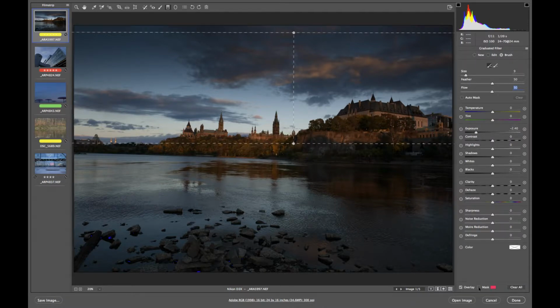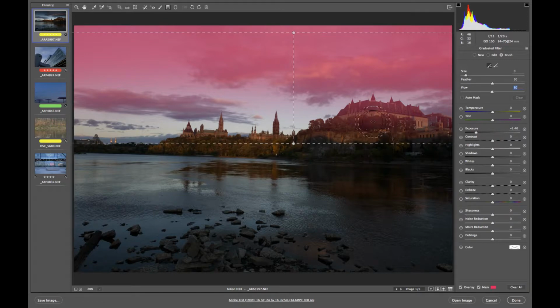Just to show you the behavior of the gradient, I'm going to activate my overlay mask so you can see. Notice how the magenta is peeking over here. If I come in here, incorrect, because I had the plus symbol on, I need to subtract and erase.